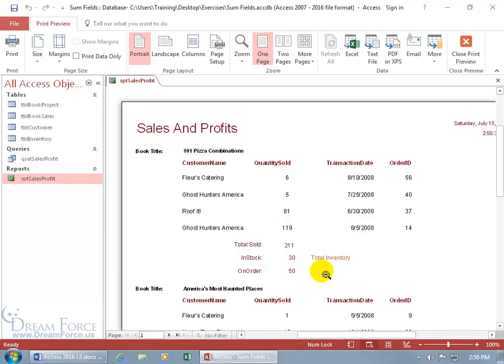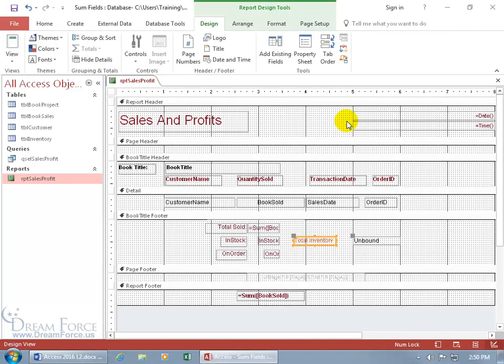Okay, the color. Well, you can leave it as is, but if you want your label to be the same color as these other labels, I've got some tips, tricks, and shortcuts that I want to go over, and how you can take the color here and apply it to this label here. To do that, let's right click and go to the design view.